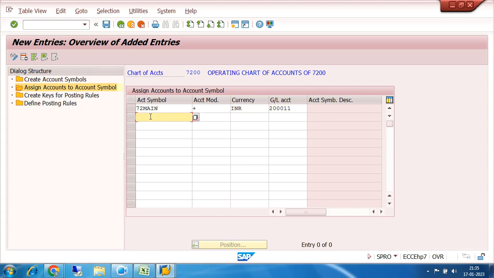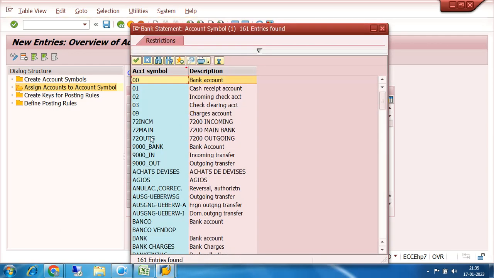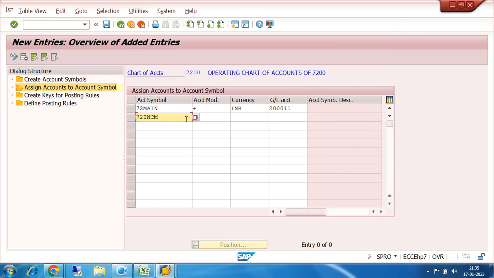Second one, I am giving the account symbol 72 incoming, INCM. Now here also account modifier is plus. I will put INR and this is 2,12,000. That means this symbol is linked with the appropriate GL, that is bank incoming.